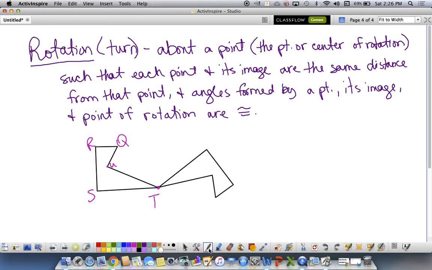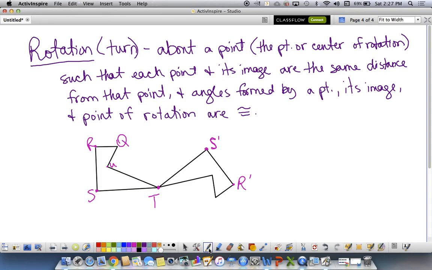So, when they're talking about the angles, whatever angle that I've made, they're simply saying that the point S and point S prime, from the image S prime to the point of rotation back to the point S, will land in a specific angle, okay? And then R to the point T to the point R prime will be in that same angle, okay?